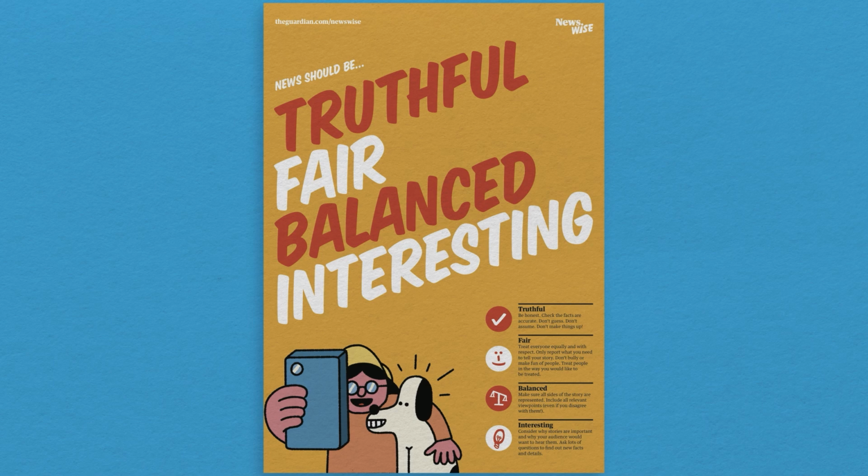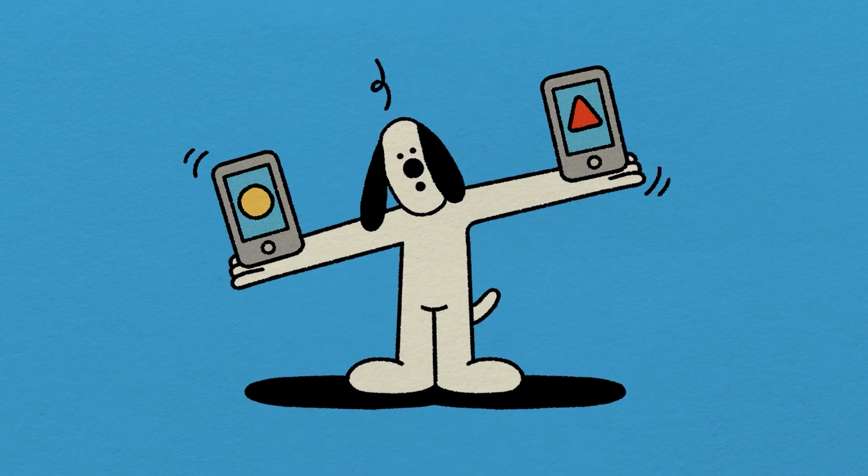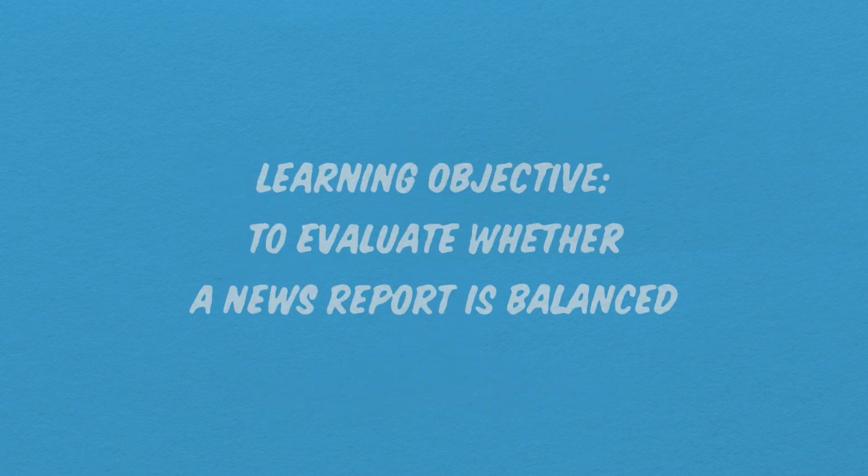Your pupils will already be familiar with the NewsWise value of balance. This lesson will explore it in detail and help them to understand what balanced, responsible news reporting looks like. This lesson includes links to some online sources which will give your pupils background knowledge and context to the news story at the centre of this lesson.